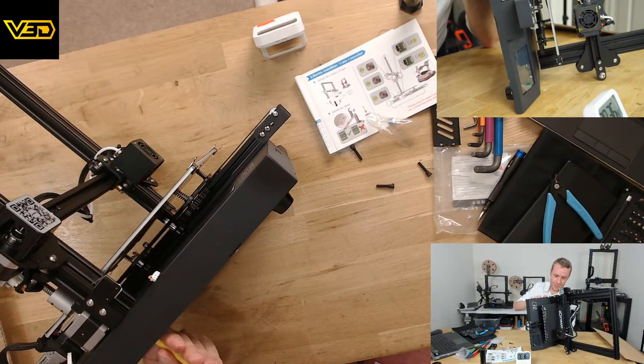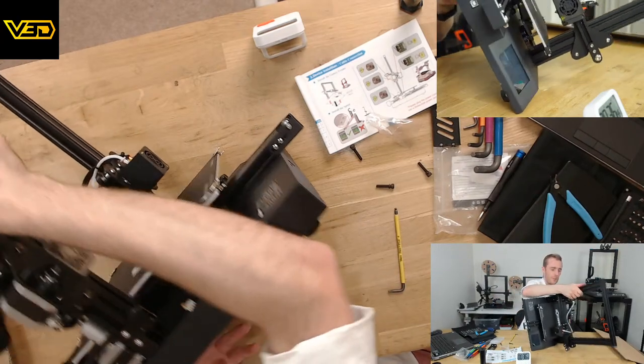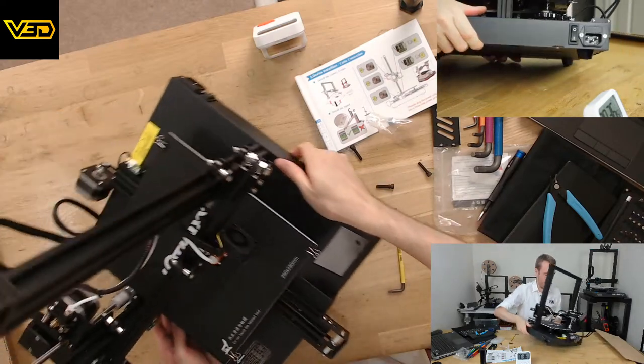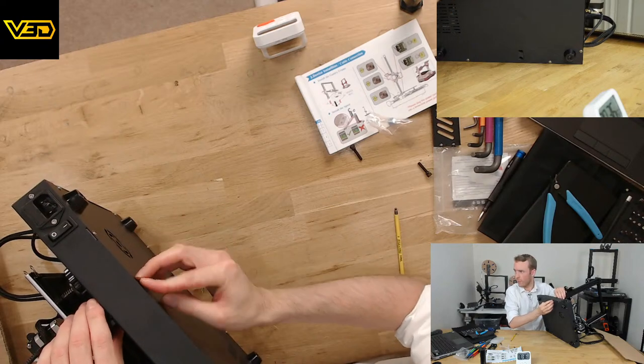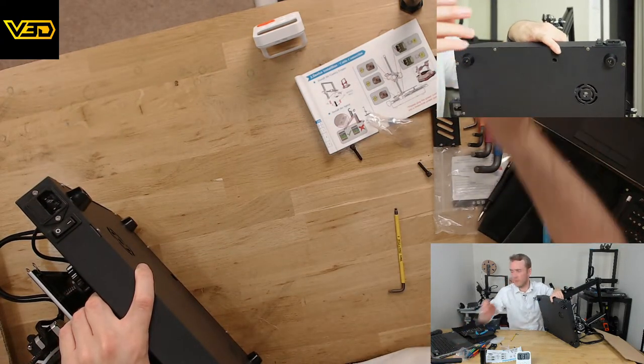The Prusa Mini build was a little bit difficult. There's got to have been something I was doing wrong with that, but by all accounts, not as many people had as much difficulty as I did. Let's go. Some here so you can maybe see a little bit more.